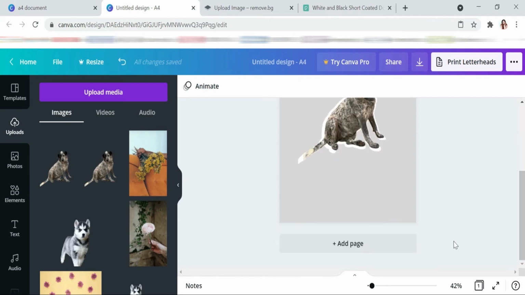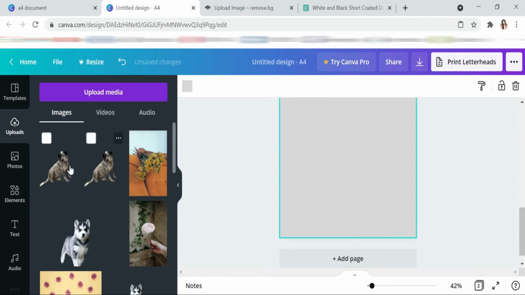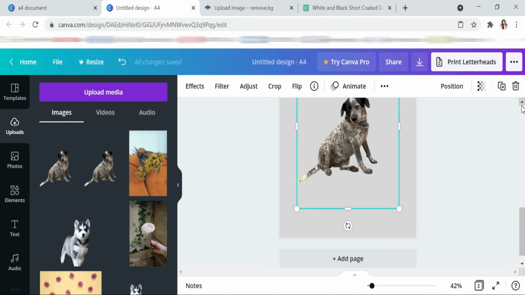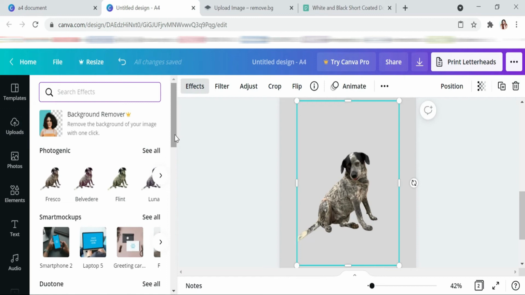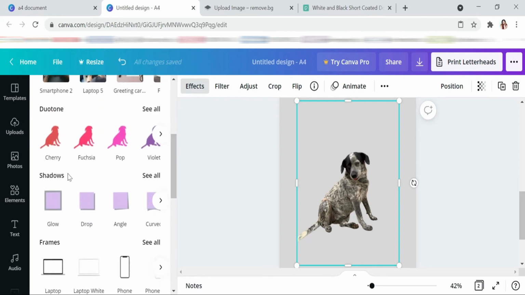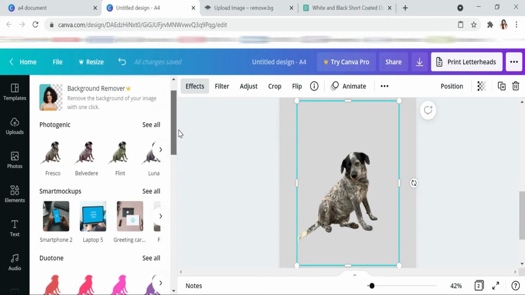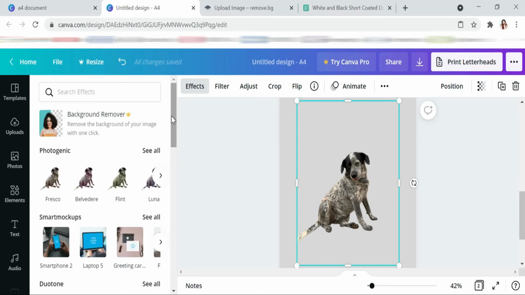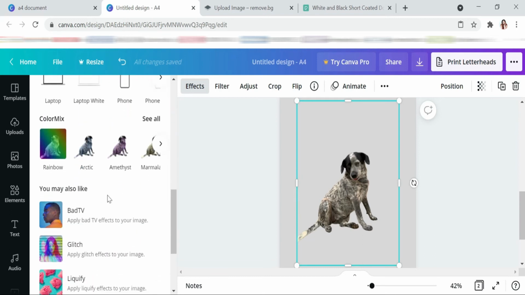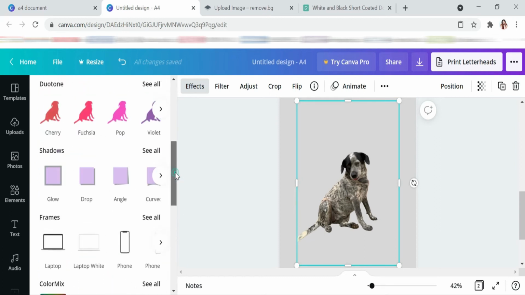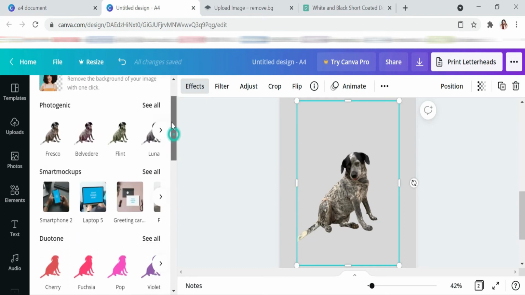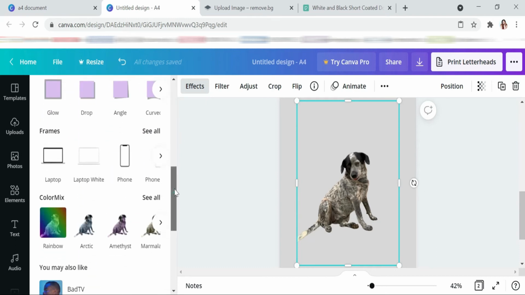Okay, so we'll just head on to add page and then click on the image again. Now the next thing we would do is to go to effects, then we will head on to shadows. Now if you cannot find your shadows option on your Canva, just head over to where you have some of these effects here, down here. Usually you'll find them down here, and you can click on shadows and just apply, and then it just becomes part of the options that you have here. Okay, so we are just going to click on glow.